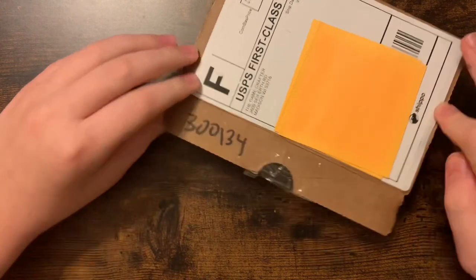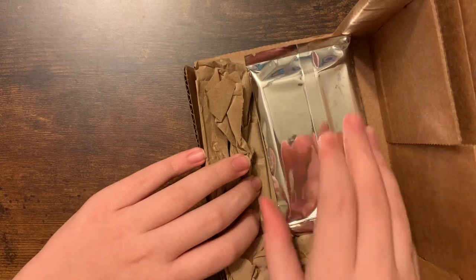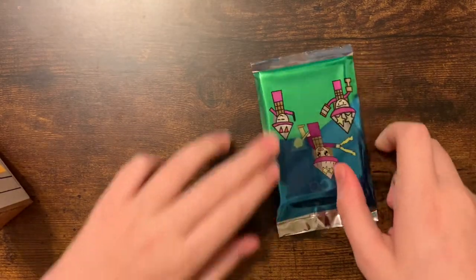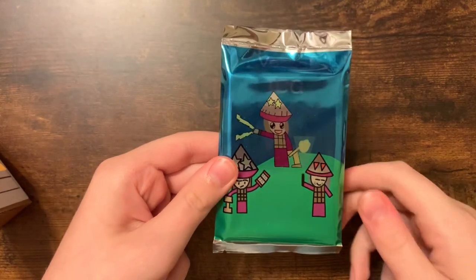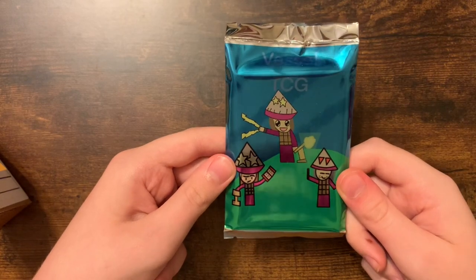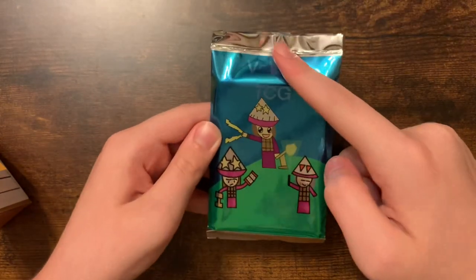I do not think I was supposed to open it like that. These boxes are always... okay. Here we go. Wow. Oh, okay. That's the back. Okay. Oh, I'm so excited. Oh, wow. That looks awesome. So this is the pack art we did, and it has the three all-knowing wizards. Wow. That looks really great. The printing, wow, that's awesome. You can't really see, but it says Vessel TCG on the top, right there, the title.